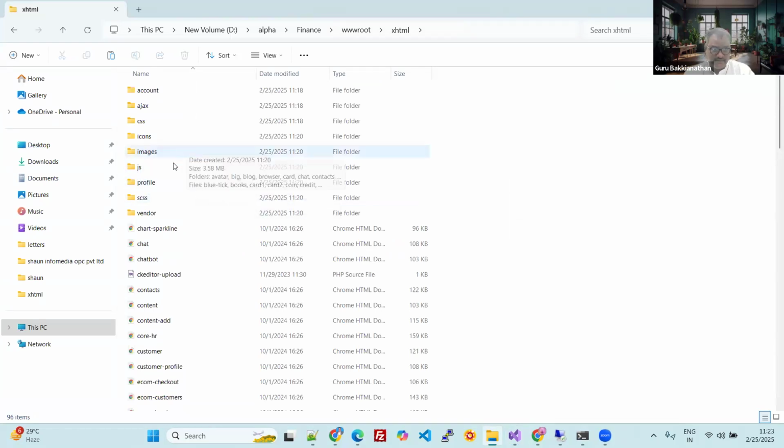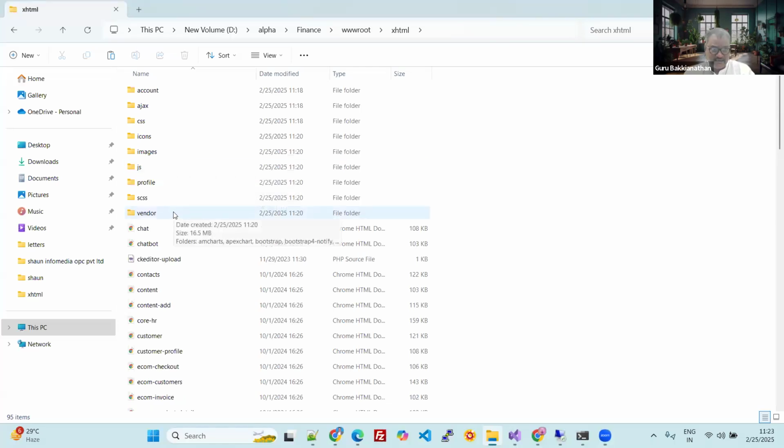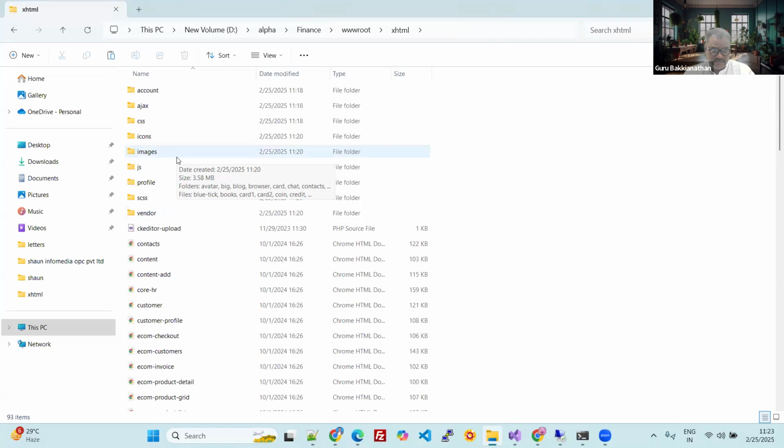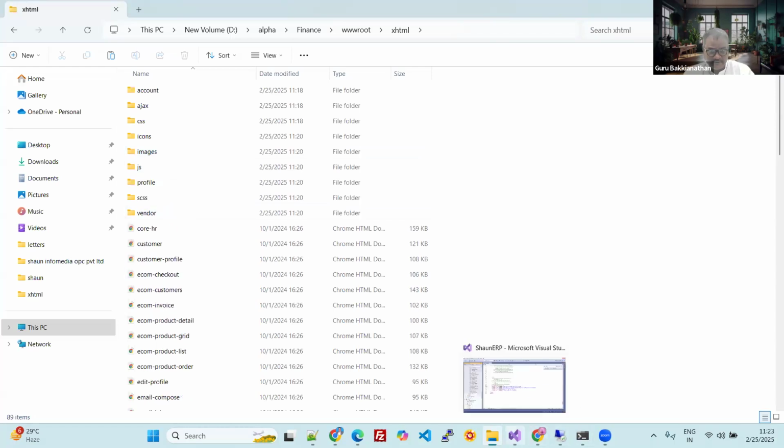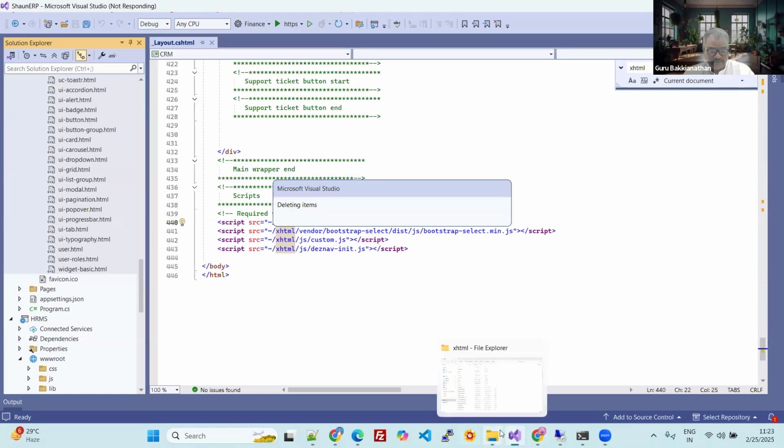So what we decided, we need to keep JS, we need to keep vendor, images. Okay, let us keep these files then. It takes some time.